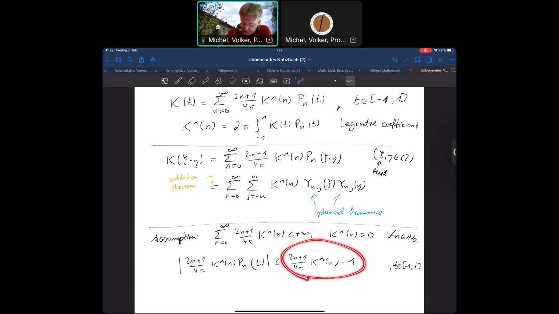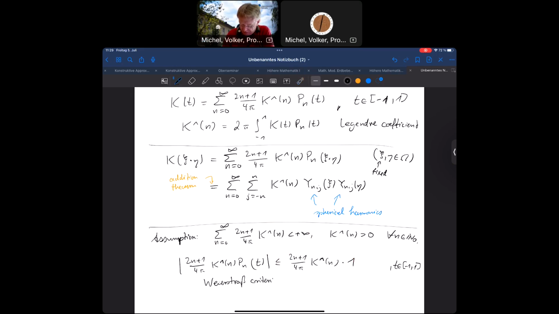I'm talking about the convergence of that series here, and I'm looking at the absolute values of these summands, and I can estimate them by this here, which is independent of t, obviously. And this majorant, this upper bound here, is summable. It has a convergent series. So there's the Weierstrass criterion. I'm German, so I'm using the correct spelling. If you're not German speaking, you might know it with a double s. The Weierstrass criterion says, I will call that equation 1, let's see if we have an equation 2 also, which tells us that this is uniformly convergent.